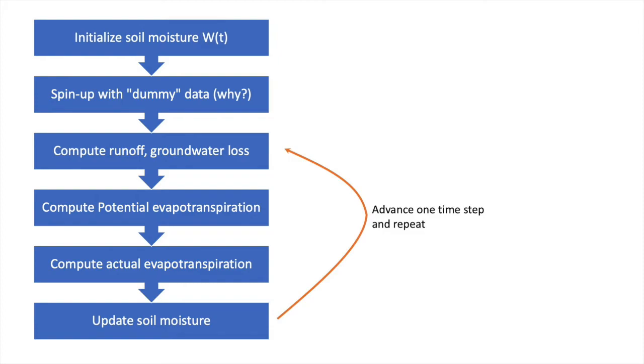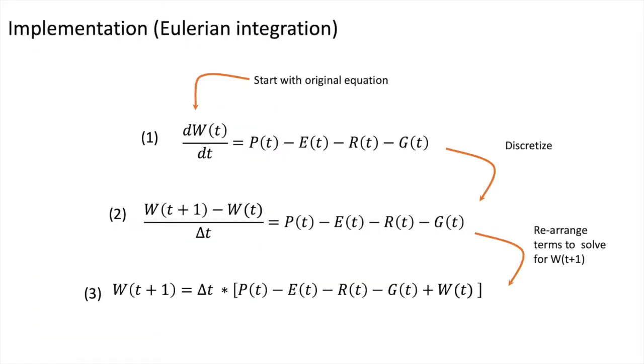Just a final little detail here on implementing this operationally for something like Python or MATLAB or R. One very easy approach you could take is just applying Eulerian integration here. So if we look at the original equation at the top for the soil moisture change through time and we undo the beauty of calculus and make it a discrete problem so that W(t+1) minus W(t) over some delta t, some change in time, is a function of precipitation minus evapotranspiration minus runoff minus groundwater, then we can just rearrange the terms to get a predictive model of soil moisture at time t plus one, that's on the left, as a function of our delta t multiplied through by all those other terms in there. That's how you would do this.